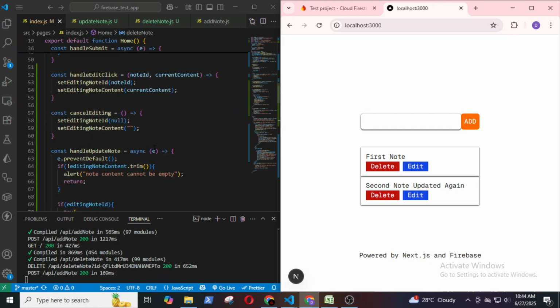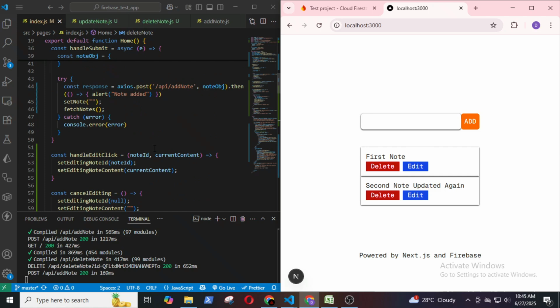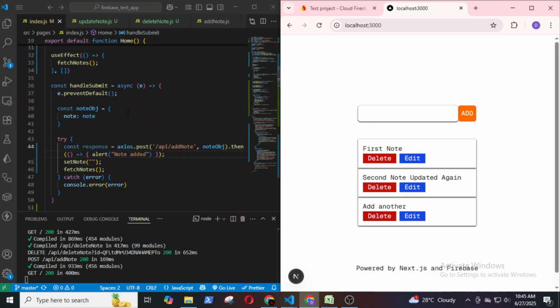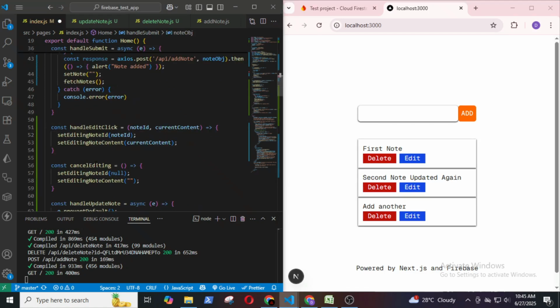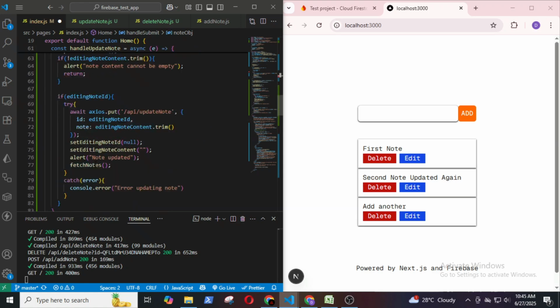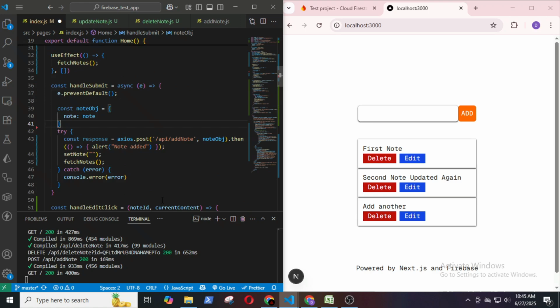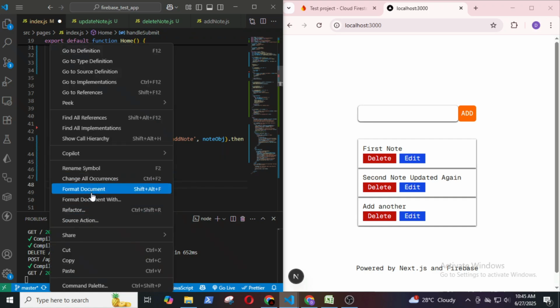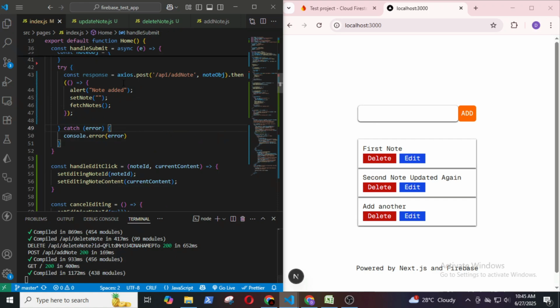The new node is not being displayed. I think I will place the set nodes and the fetch nodes inside the block, save it, and remove this.